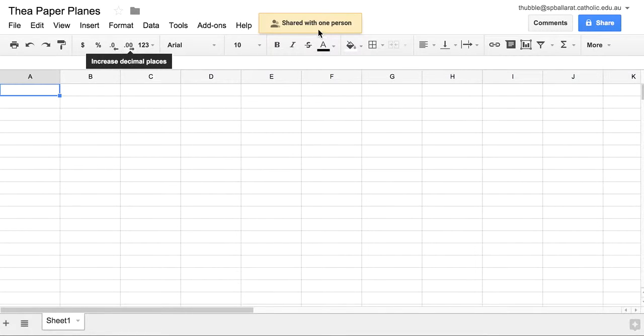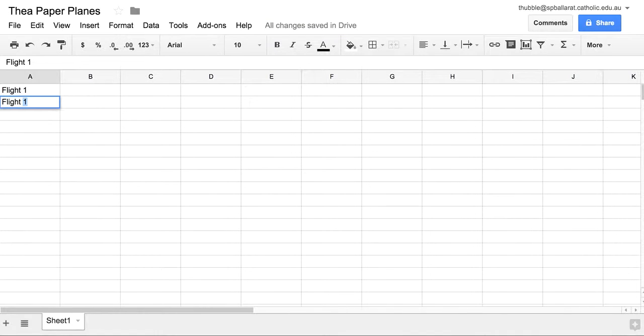Okay, once that's shared, we'll go along to our columns. So we start with column A, and we're going to type in here the flight numbers of our plane. So flight 1, flight 2, and you can see as I start clicking on flight, it did come up before, but never mind. Flight 3 and flight 4, you could copy and paste if you like.